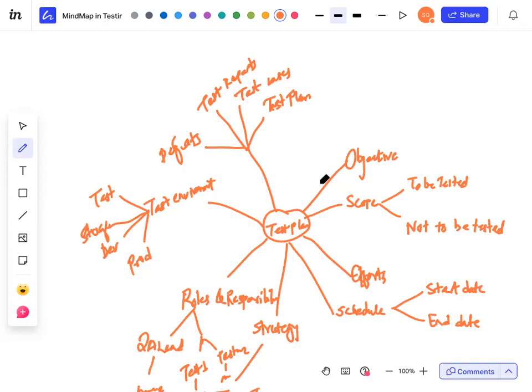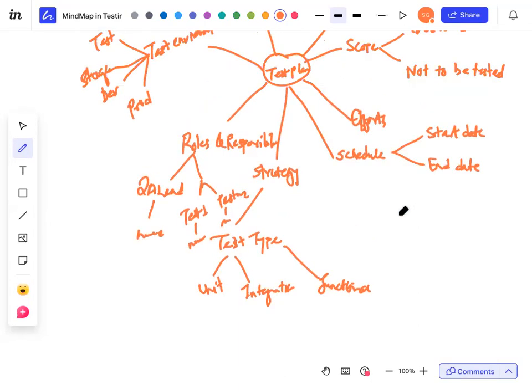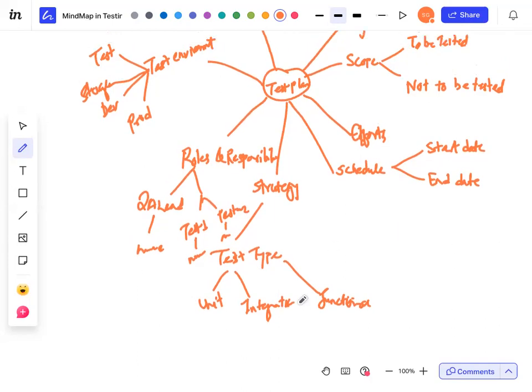What else can be added in test plan? Actually, under test types, I mean, there are so many, like your performance, security, depending on what we are going to test. There are testing types. Yesterday, we saw that there was a balloon of a lot of testing types. Actually, that itself was a mind map of testing types. So we can add all of them here if we are really doing a lot of tests.